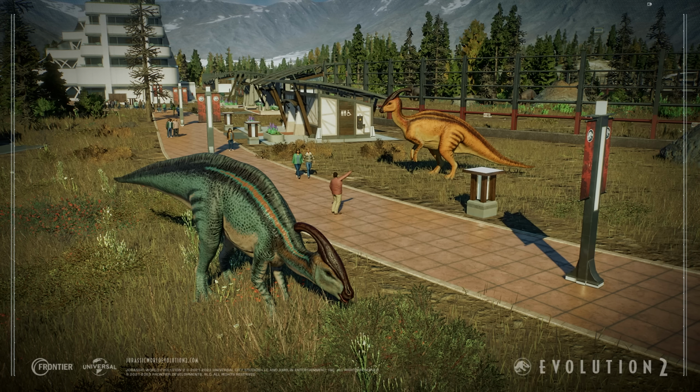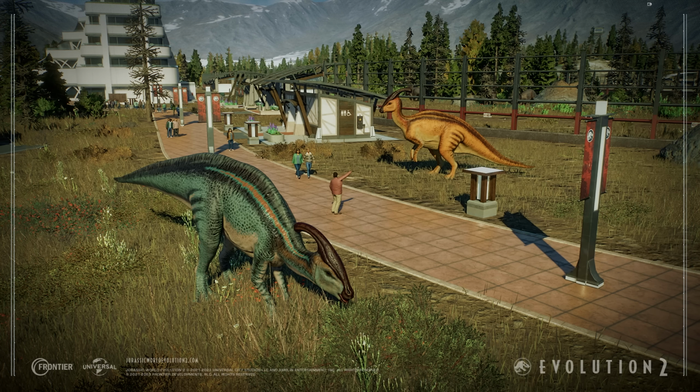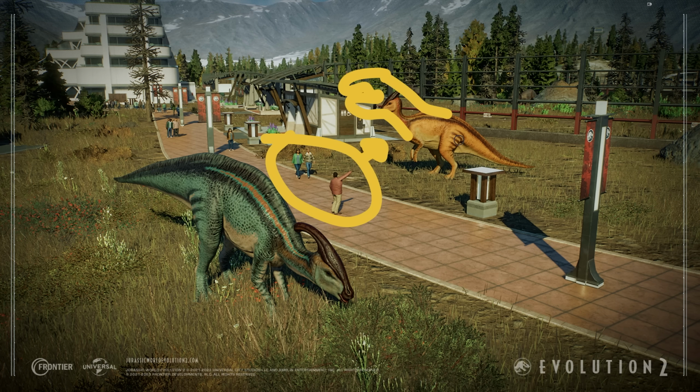It says when starting a sandbox. I'm hoping that's something we can change mid-build, but maybe that's something that has to be done when starting the park for the first time. Either way, this does not work like I expected. I thought guests would maybe still run away, but they wouldn't get attacked. But no, as you can see, people are just walking past willy-nilly while there's a parasaur right there. And that parasaur could be a Rex instead, as you can see in this beautiful drawing.